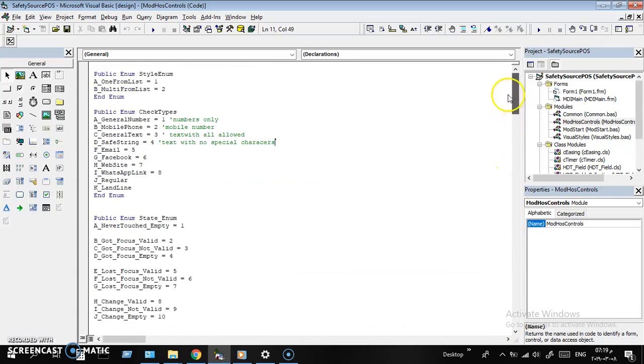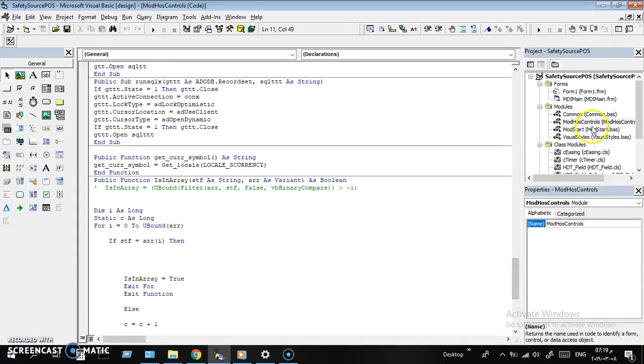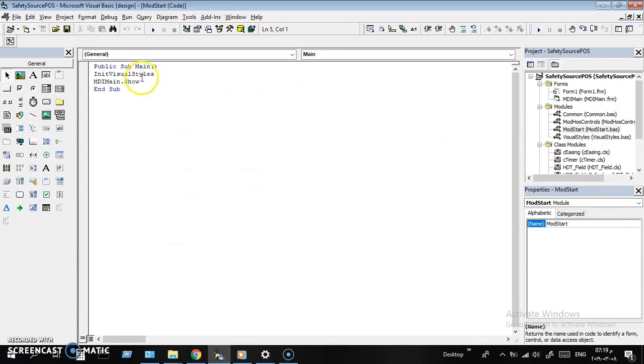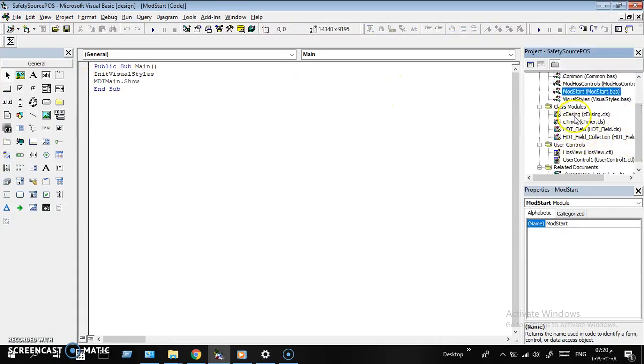It has some declarations and functions, and the module start, in my main sub, I'm calling init visual styles and just showing the MDI main. And these are class modules I use for my user control. This one is for the timer, and this is for easing movement.